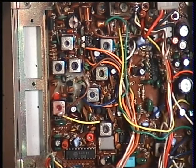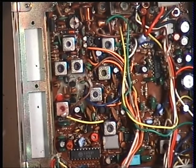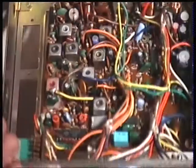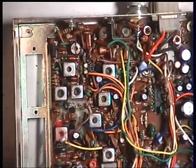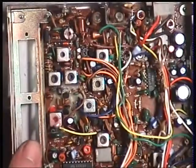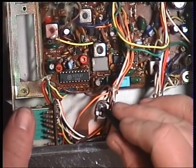The next thing to do on receive, because we did the detector with you, is to set up the S meter. So I'm going to put an S9 signal on the radio, which is 100 microvolts, and see what the S meter reads. Well, it reads plus 10. Some of these are adjustable, some of these aren't. This one is. There's an added preset there on the meter.